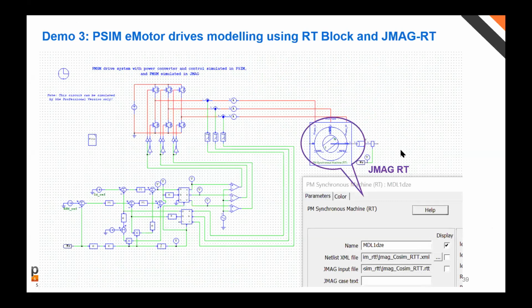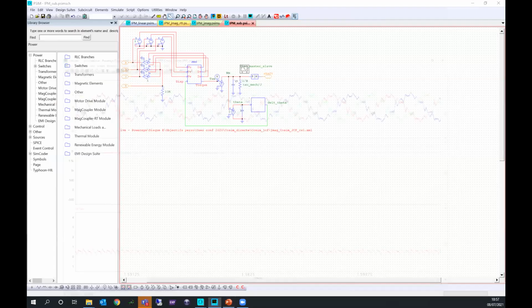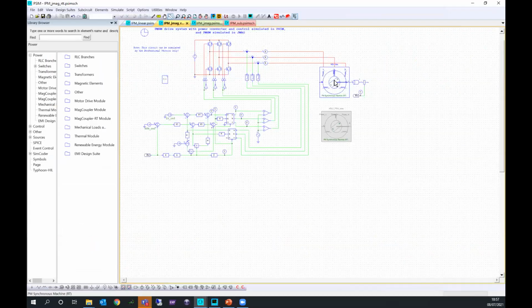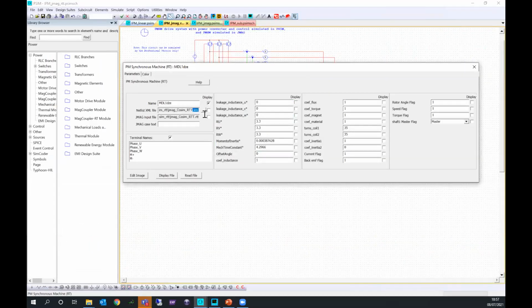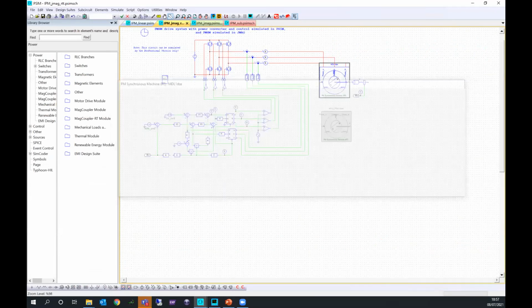Once we have done that, okay, we have simulated again. So this is a Gmag RT. As I told you, we just load the XML. It will load automatically the RTT file. You can still modify the parameters of your motor if you want to change them. But here we keep the defaults, and we have simulated.